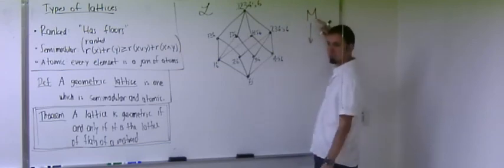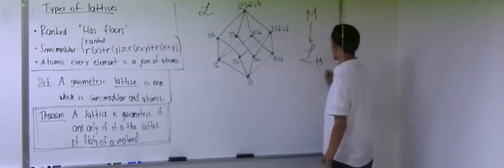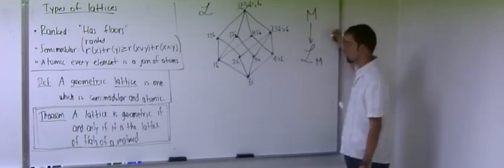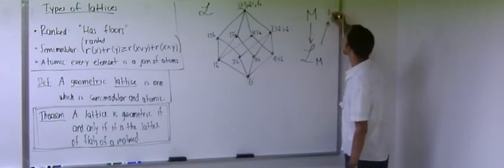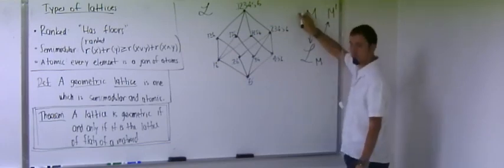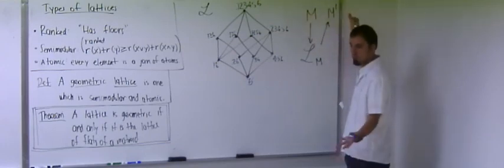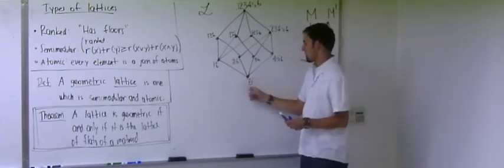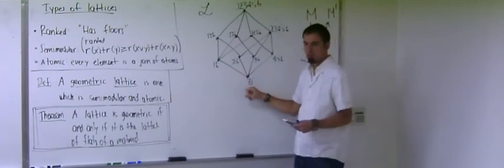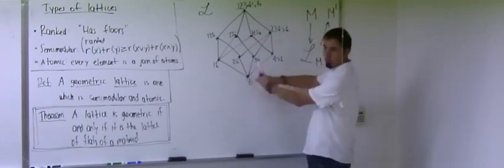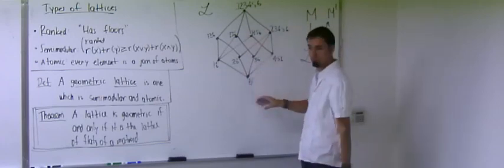The thing is, I showed you how to start with a matroid and get a lattice of flats. But this might not be reversible, and it actually is not reversible. So what I'm going to do is go to some other matroid that has the same lattice of flats. I'm not going to recover my original matroid, I'm just going to find some other one that also has that lattice of flats. The point being that, for example, this element 6 just gets lost when you go to the lattice. 6 is a loop. But if 6 wasn't there, you wouldn't notice in the lattice of flats. So you lose the loops, for example.